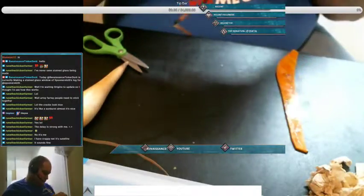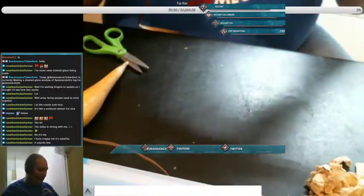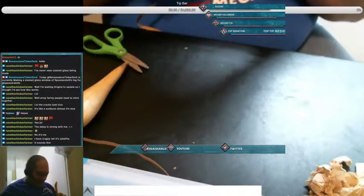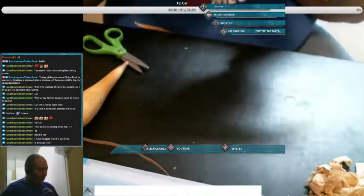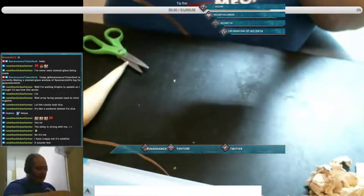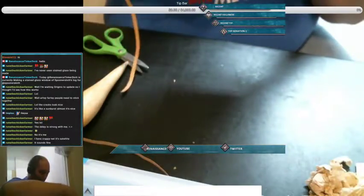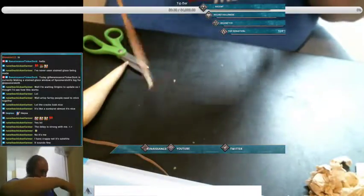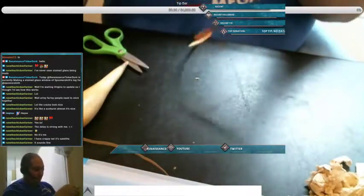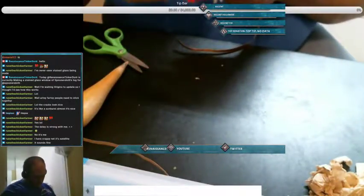Right. I don't see any use to have my volume on. Well, yeah, it would cause a weird echo probably. Even though I've got a noise gate on, I probably don't have it set perfectly because I really don't know what I'm doing. As far as the OBS stuff goes, I just wing it. That's what I said. I said I wing it. Oh, I didn't hear that back there. That's okay.